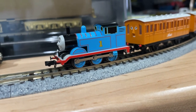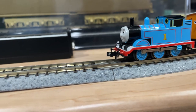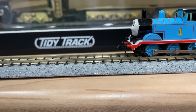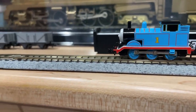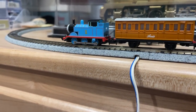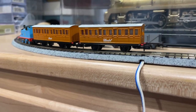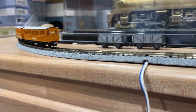I'm impressed with the slow speed control thanks to this ESU LokPilot 5. Even at about 10 out of 28 speed steps from the Lok Programmer, he runs pretty nice and smooth. And look out for more Bachmann N-scale Thomas reviews and DCC installs in the future.